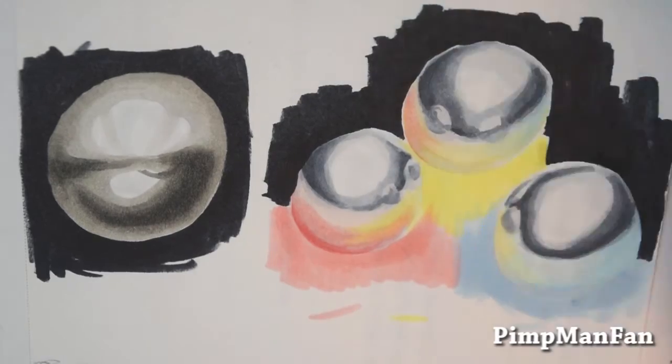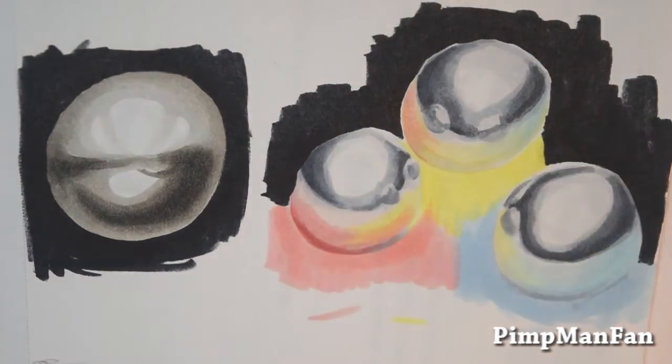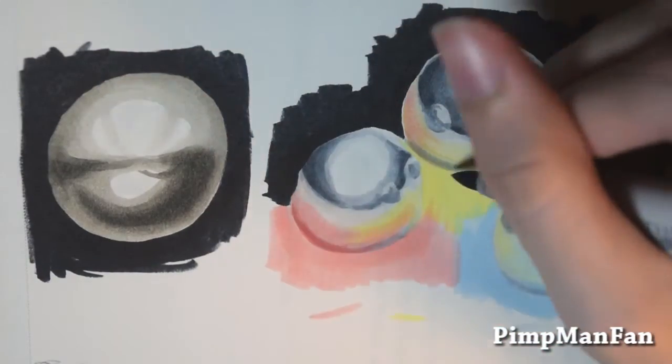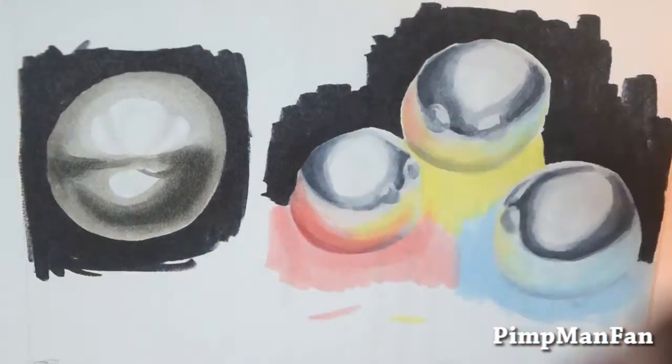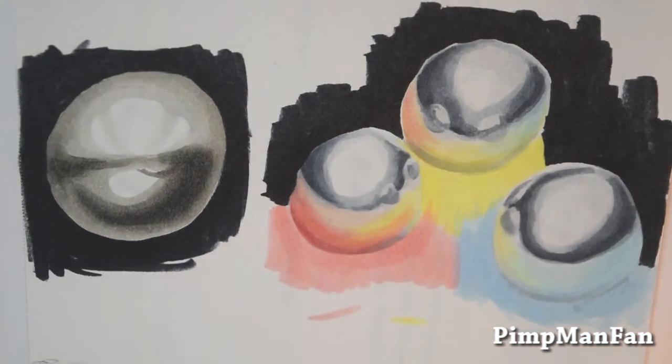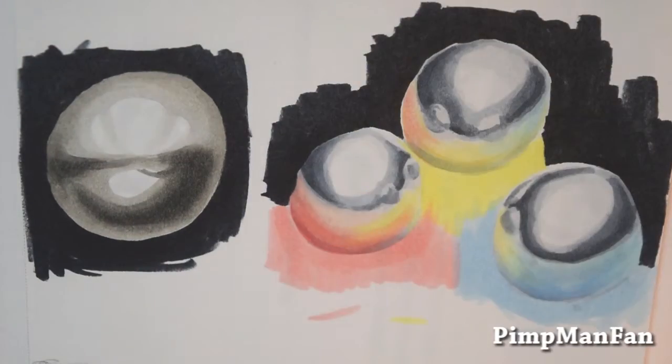So I had the leftmost ball reflect a bit of the yellow and a touch of the blue. I had the center ball reflect all three of them kind of evenly. And I had the rightmost one reflect yellow and blue and a tad bit of red. I should have added a bit more, but oh well. And I left space for the other spheres to be reflected on them.